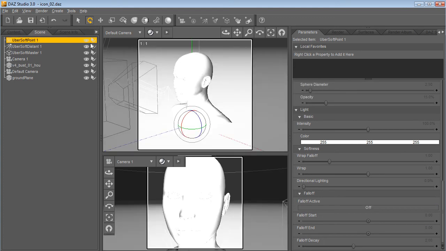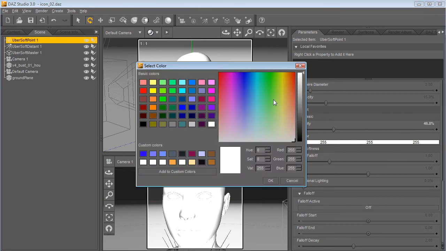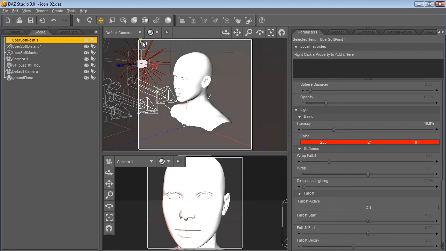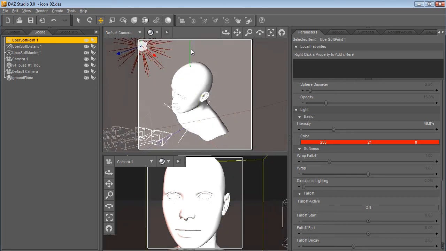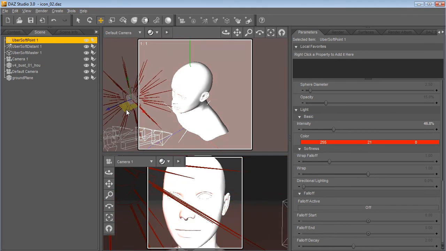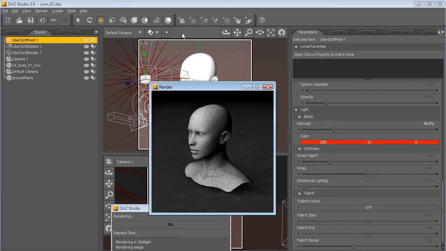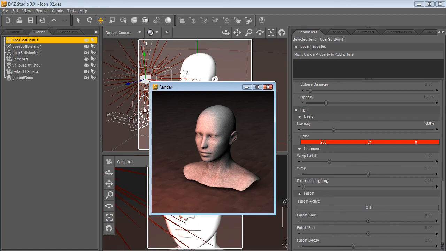So I'll turn on this other point light that we had already created, and I'll pull down the intensity a little bit, make it red here, and for kicks I'll just bring it over here. And the shadows all work together.